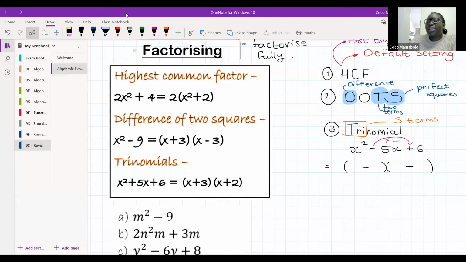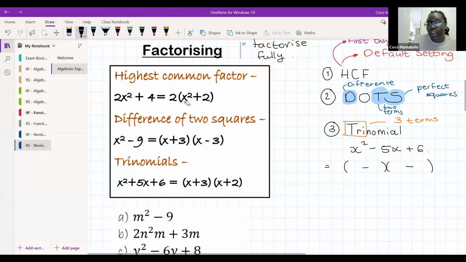The sign at the end, this plus, tells us whether the other sign is going to be the same or not. If it's positive, then the signs are going to look the same. So if I have a negative and my last sign is a positive, then the 2 signs need to look the same. Guys, they need to look the same. Okay, so now I have to go.